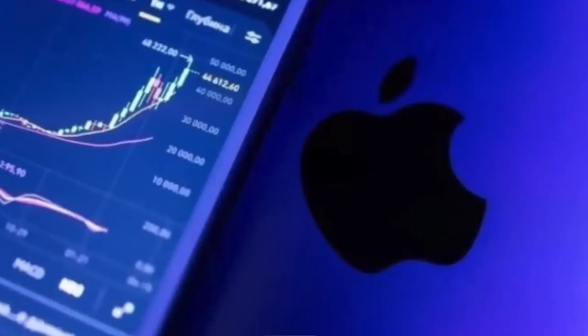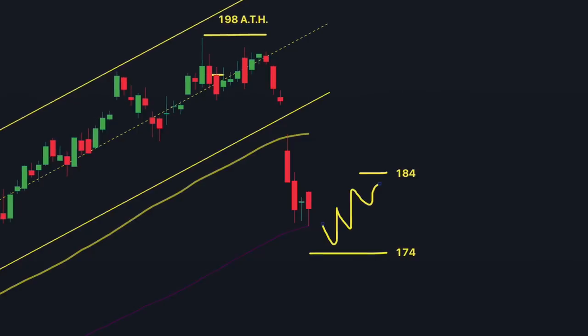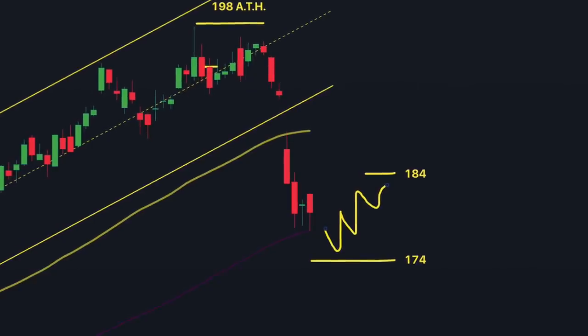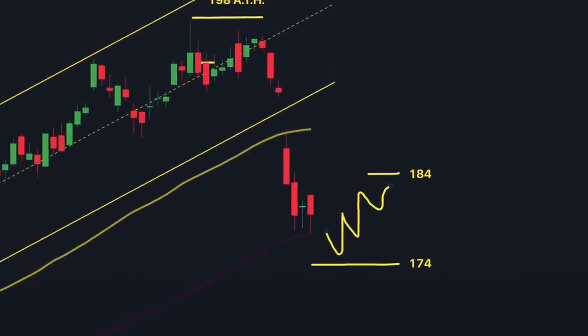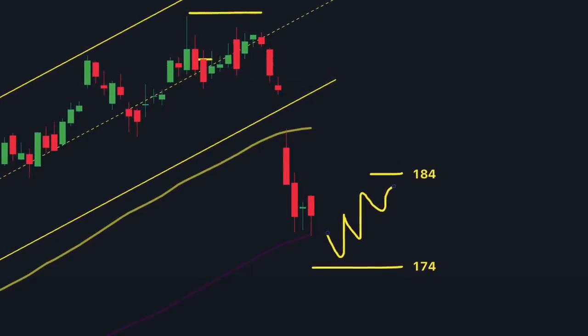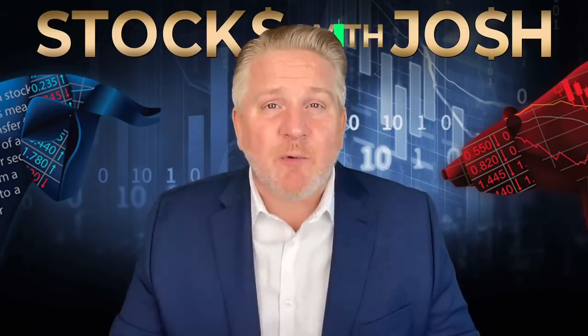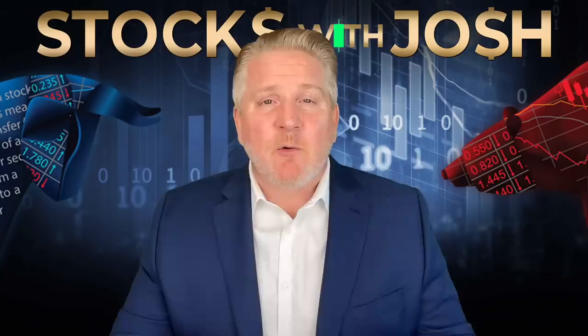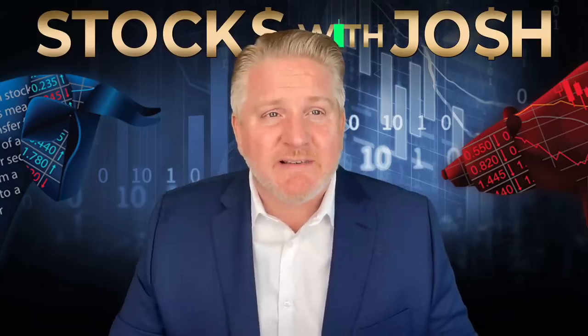We'll start off with Apple. Right now I think that we're looking for a buy target of $174 to $175. The chart was looking weak. The momentum to the downside is slowing, but I'm still expecting some kind of a capitulation moment that would cause us to then begin to go up with more force. What I noticed yesterday is that the market seemed to lack any conviction to continue going up. Once we get back into Apple at around $174–$175, our target will then be the same $183–$184 target.